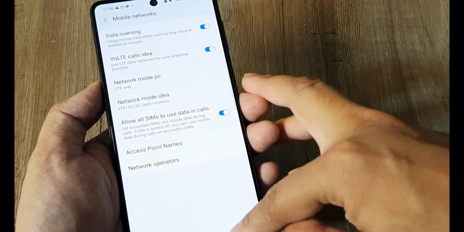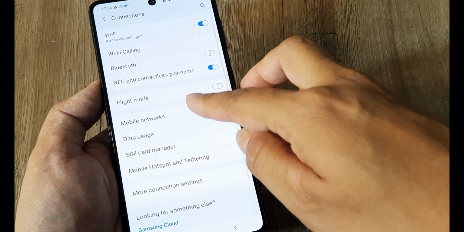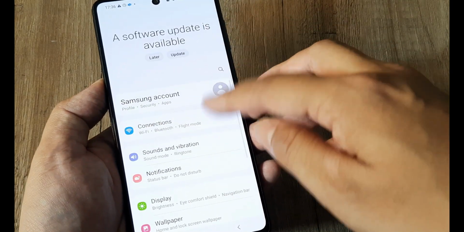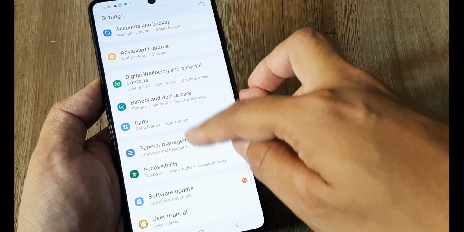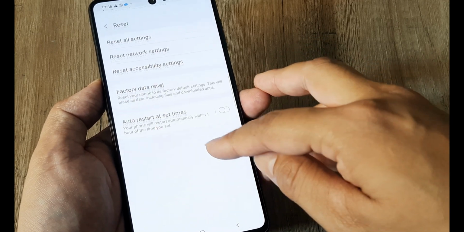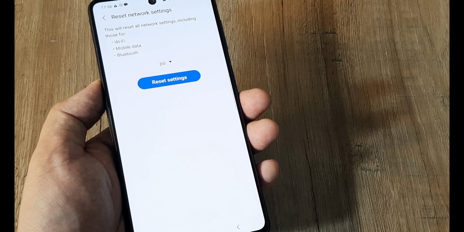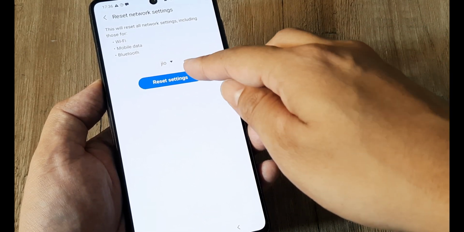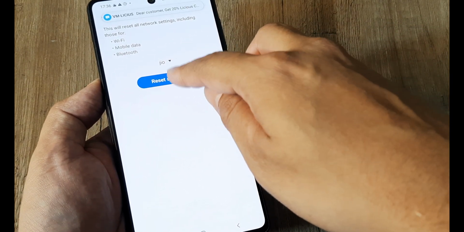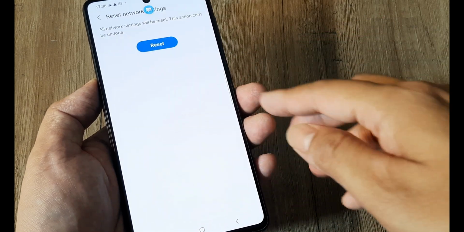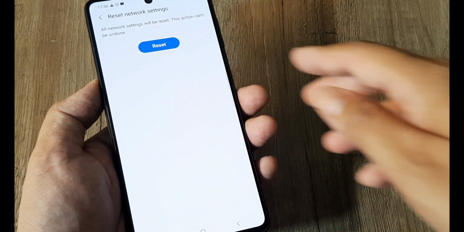Then one very important thing that I want you to now do is head towards your settings, head towards general, and then go ahead, tap on reset and reset network settings. Resetting of network settings really is a one-stop solution for many different bugs. Go ahead and do this for both the SIM cards in case you have double SIM. Go ahead and put in your screen pattern, then tap on reset.